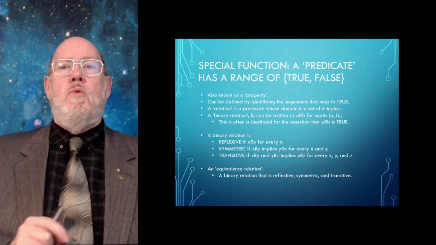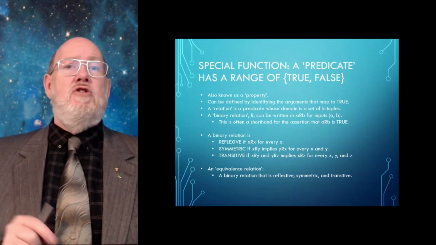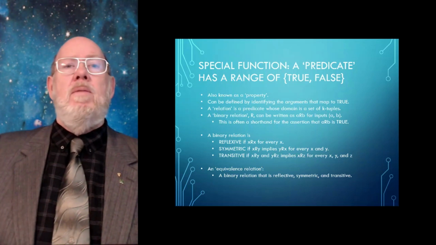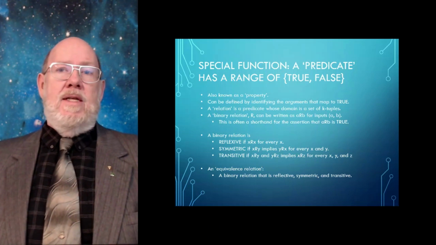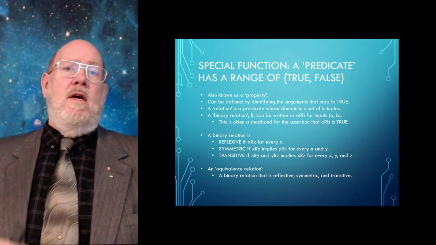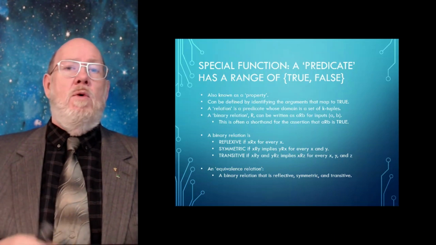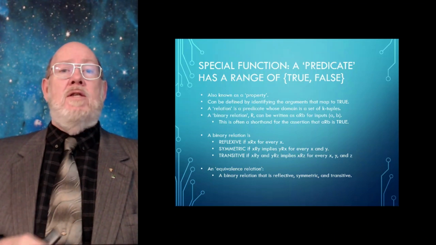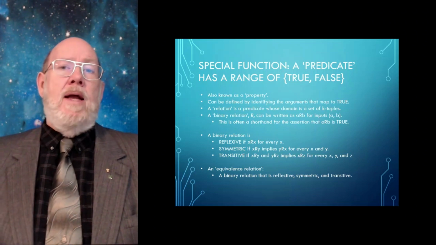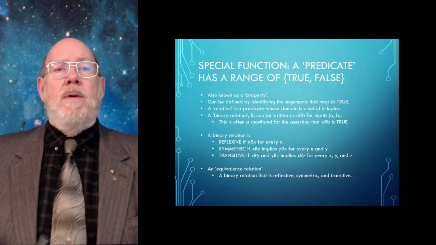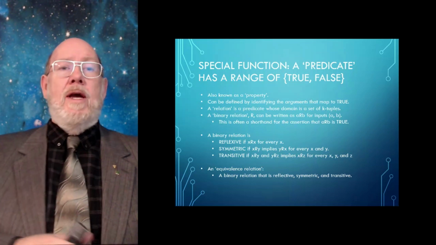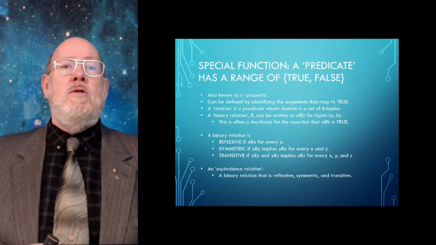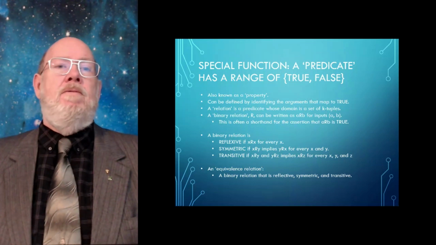Now let's consider another special function, the predicate. This is merely a function whose range consists of just two values, namely true and false. These are used all the time in programming, and you're all actually quite familiar with them. The relational operators, such as less than, are examples of predicates. In programming, whenever you use an if or a while statement, the test expression is a predicate since it's an expression that evaluates to either true or false. In mathematics, this is also known as a property. Because we only have two elements in the range, we can actually define this function by simply identifying which arguments in the domain map to true, because we know that all of the others must map to false.